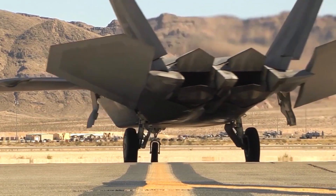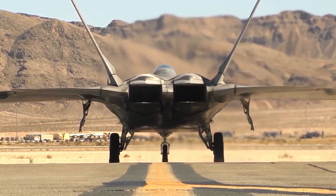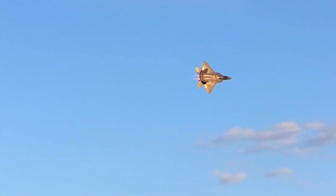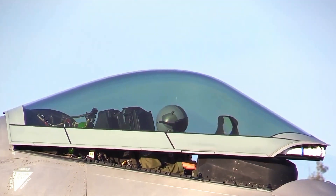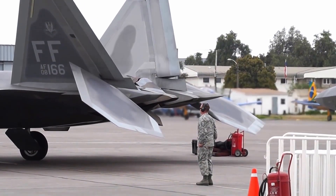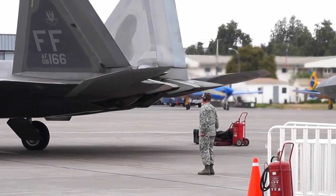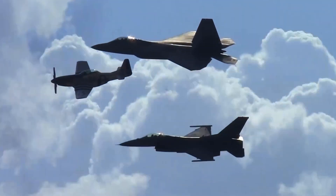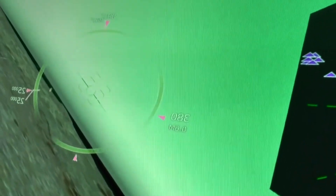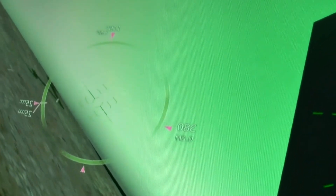Supercruise means the F-22 can achieve supersonic speeds without using afterburner, a feature used by most aircraft to reach such speeds. Unlike most aircraft where the nozzles are fixed straight from the engine, the F-22 Raptor is equipped with vectoring nozzles that allow the pilot to move them up and down by 20 degrees. The exhaust gases from these vectoring nozzles help push the nose up or down, increasing the aircraft's roll rate by 50%. As thrust vectoring control is integrated into the flight control system, the pilot can control it automatically, with the nozzle moving in the correct direction as the pilot uses the elevators, rudder, and ailerons. This capability contributes to the F-22's exceptional maneuverability compared to other fighter aircraft.